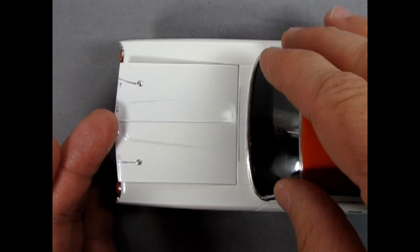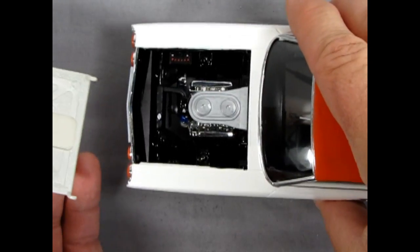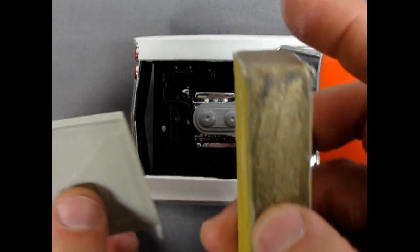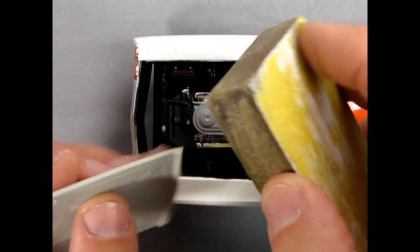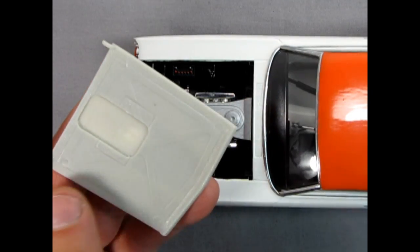And the second thing I did was, yeah, you really got to turn the car over to get that hood off. The other thing I did was take my sanding block here, because I noticed in the corners it was really tight when it closed. So I just sanded it with the sanding block just on the edges just a little bit until it got rid of that tightness in there.